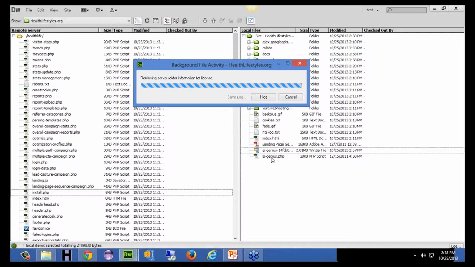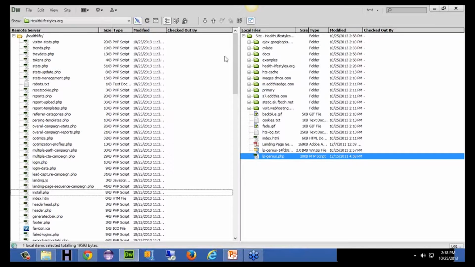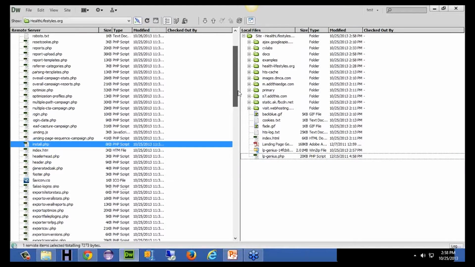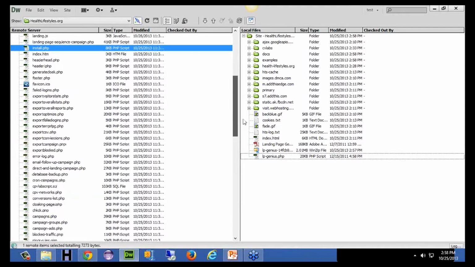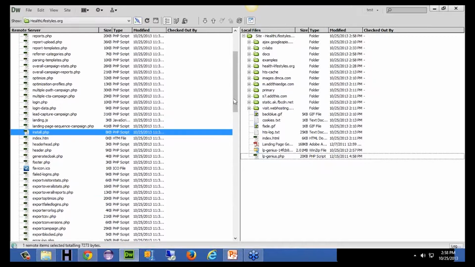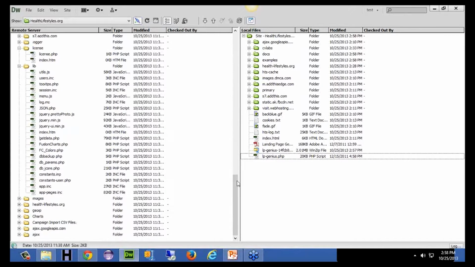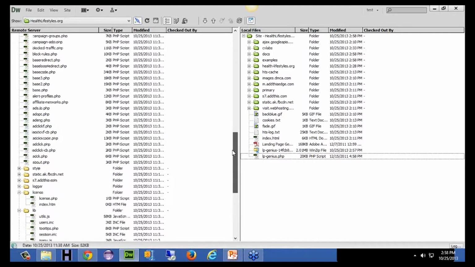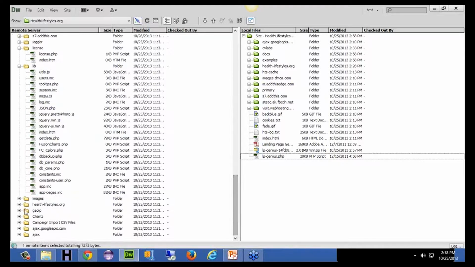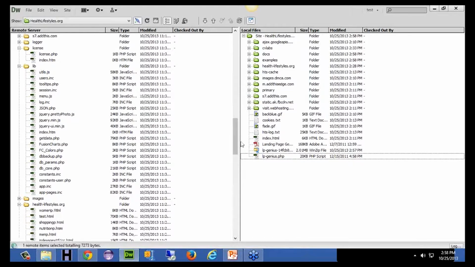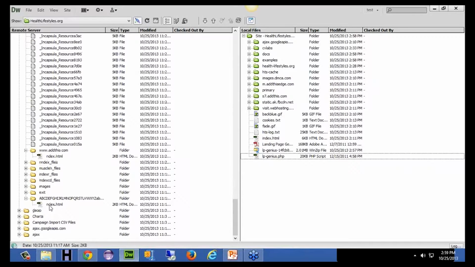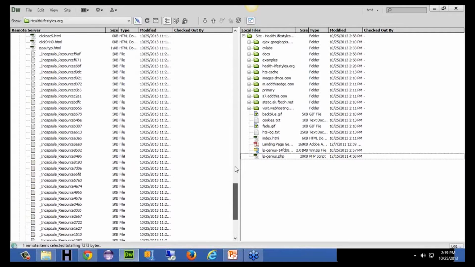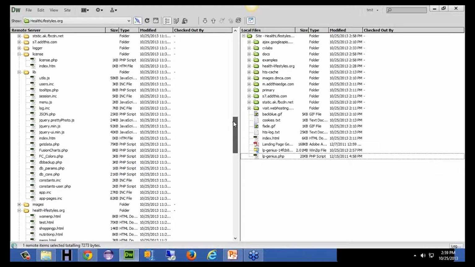You grab that PHP file and put it in the same location as your site. In this case, our site is the test.html we created earlier, and it's in the healthlifestyles.org folder. That's where our website is.